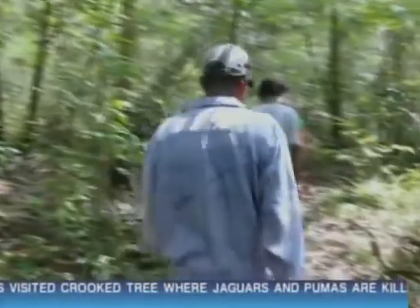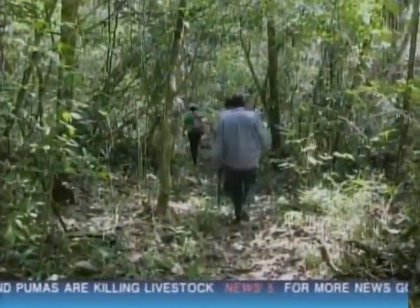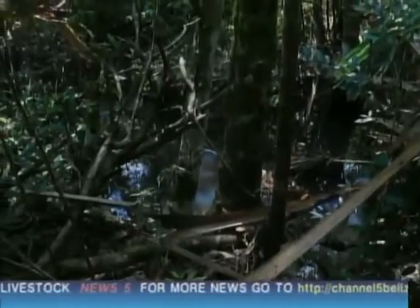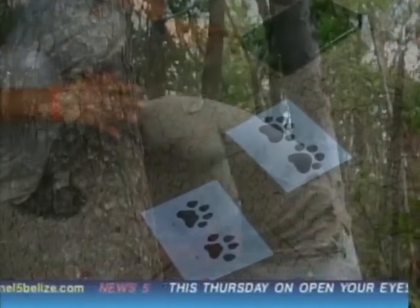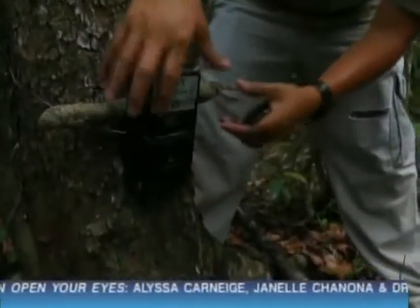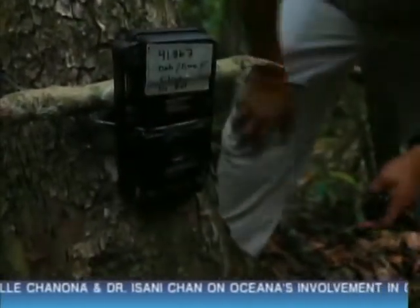Today, one of those farmers, Wayne Wade, is getting some help in the form of jaguar tracking technology. Right here, we deployed two camera traps out in different areas where Mr. Wade recommended to us — where he had seen tracks — to help us detect and see what's coming around. The first step is to put the camera traps around in different areas.